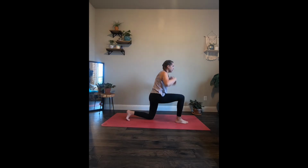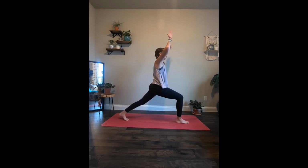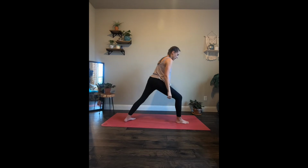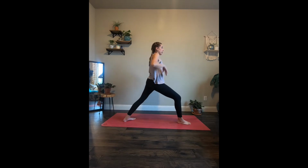Arms will come up by the ears, and we're going to lift up, coming into crescent lunge. Holding here, take an inhale. With the exhale, I want you to flatten that left heel. Right knee is still bent. We're coming into warrior 1. Hips are square, arms are up by the ears.